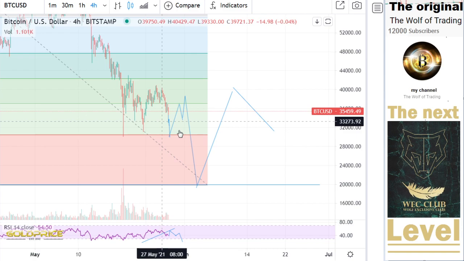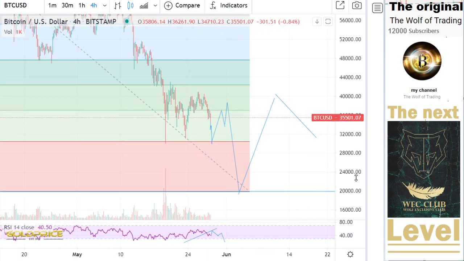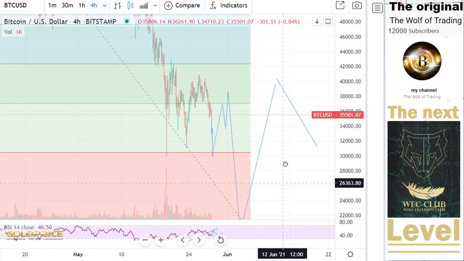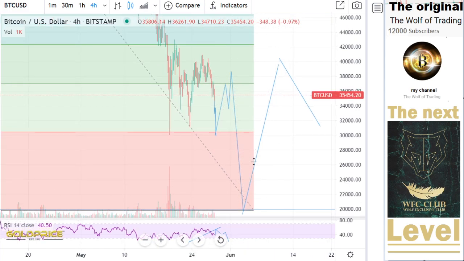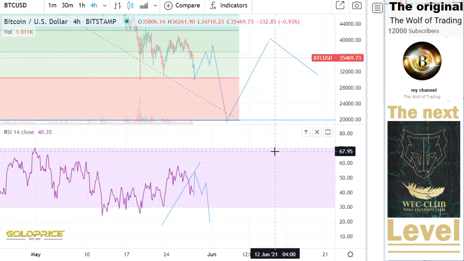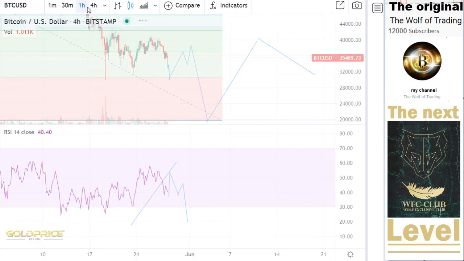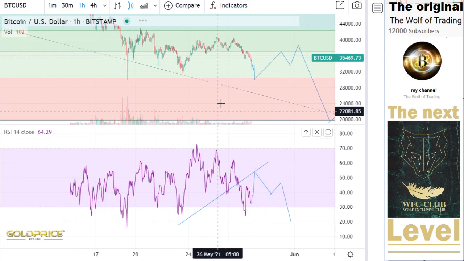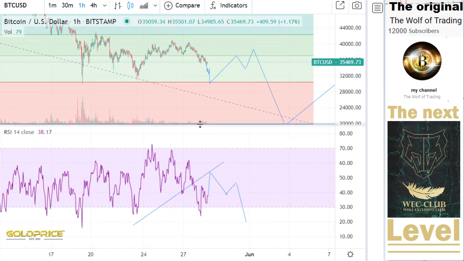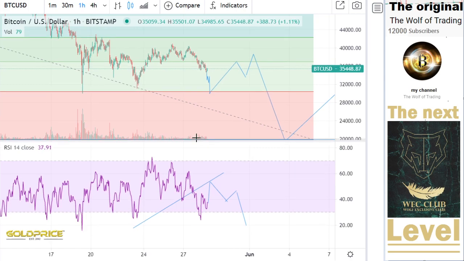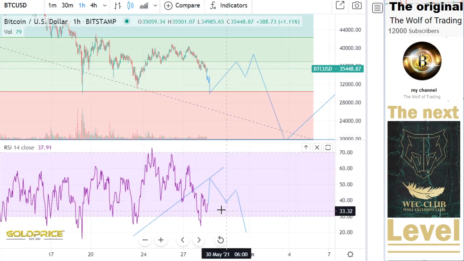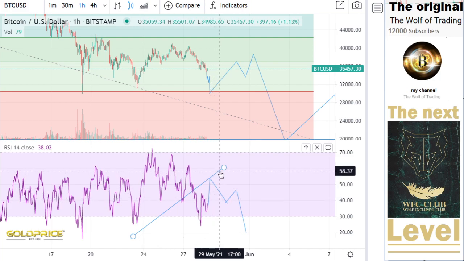Let's check the Bitcoin price. The Bitcoin price will go short term to the top side. If you look at this RSI, you can recognize what happens here. So you can see this at the RSI. We have one possibility for the Bitcoin price. The one possibility is this. If we go to the top side, test this level, stay at this level and break this to the top side, then everything is fine.